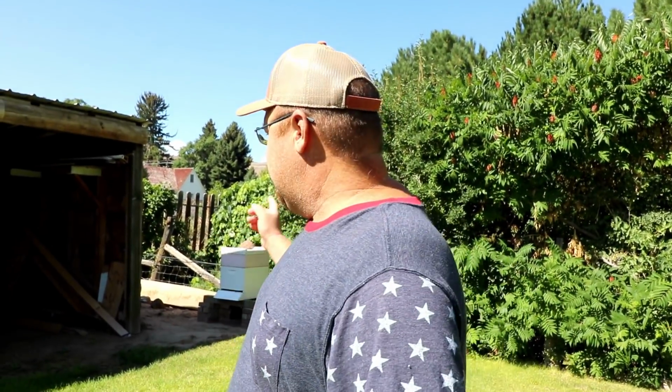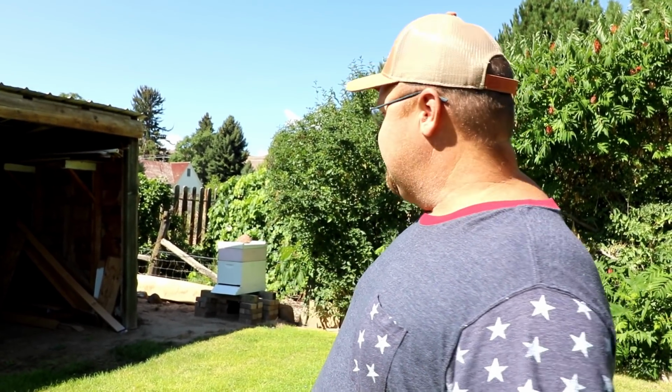Hey guys, we're over here at my dad's house. We're checking on his bees. These bees are purebred Africanized honeybees. No, they are Italian honeybees, one of the nicest of bees.